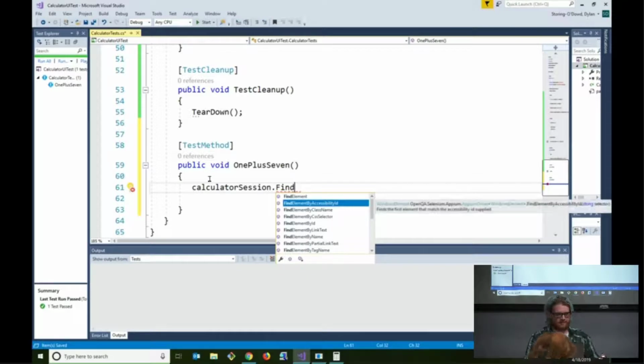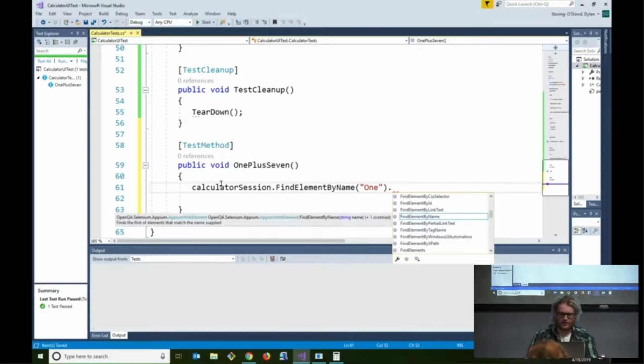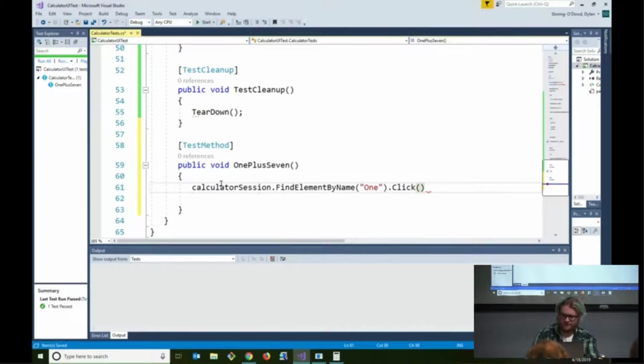Last time we used accessibility ID, but this time we're going to use name because these buttons don't have accessibility IDs, but thankfully they have very simple names that are very literal to what they actually are. So once again, that'll find the element, but to actually do anything with it, we have to call the method .click. We'll just move the mouse to that element and click it once.